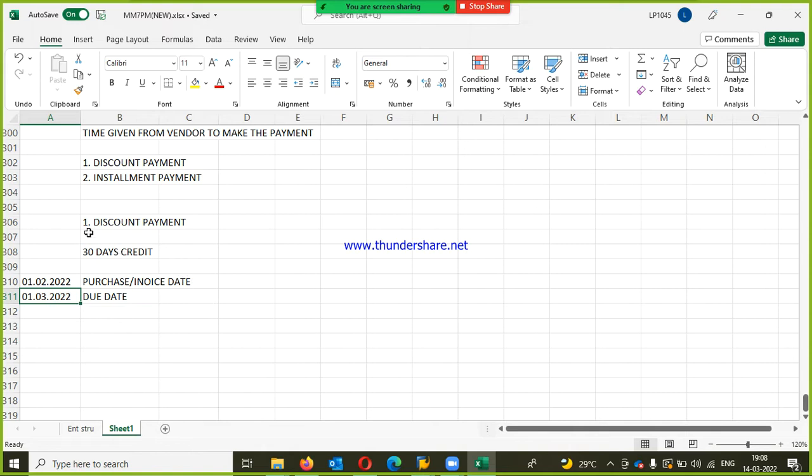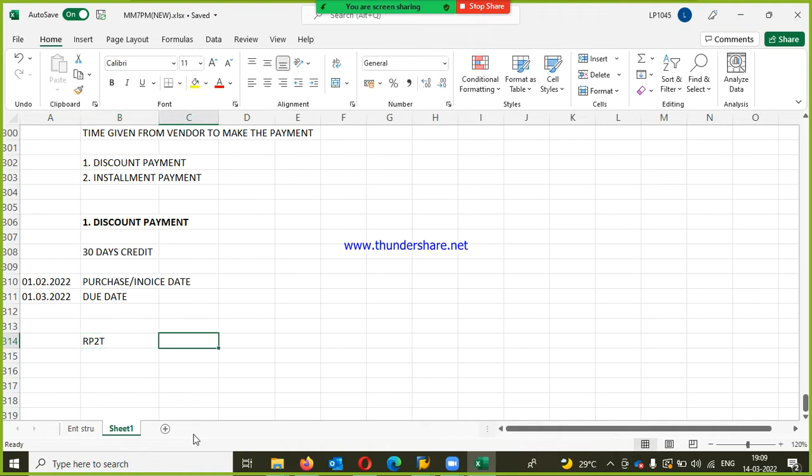But although vendor has given 30 days time to clear, to attract the payment, vendor may offer some discounts. Here we'll create two terms. One is RP2T, that is two terms.